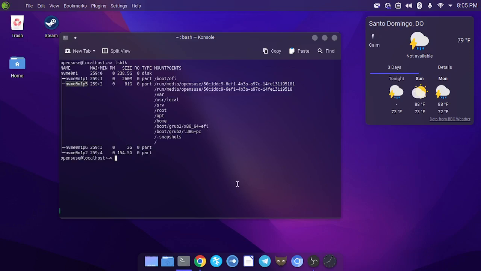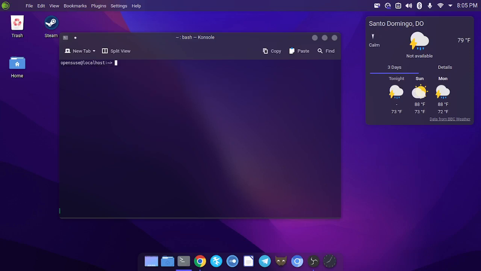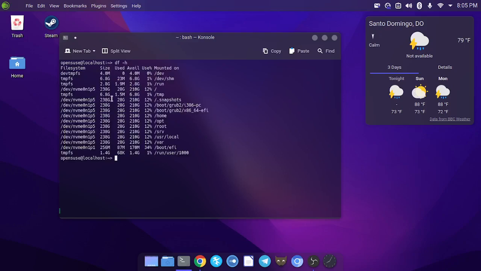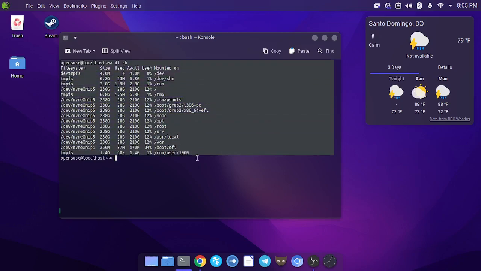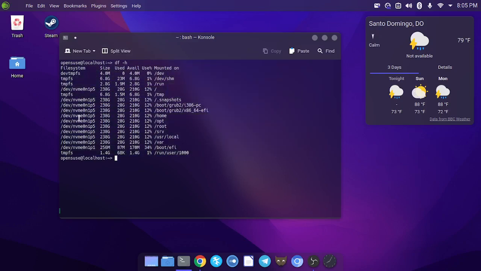How do you check that? Well, you just have to check the available disk space with the command df -h for human readable. So if you enter, you will see that now we have 238 gigs available of total storage on the system, while partition number 5 was only 81 or 82 gigabytes, I think.